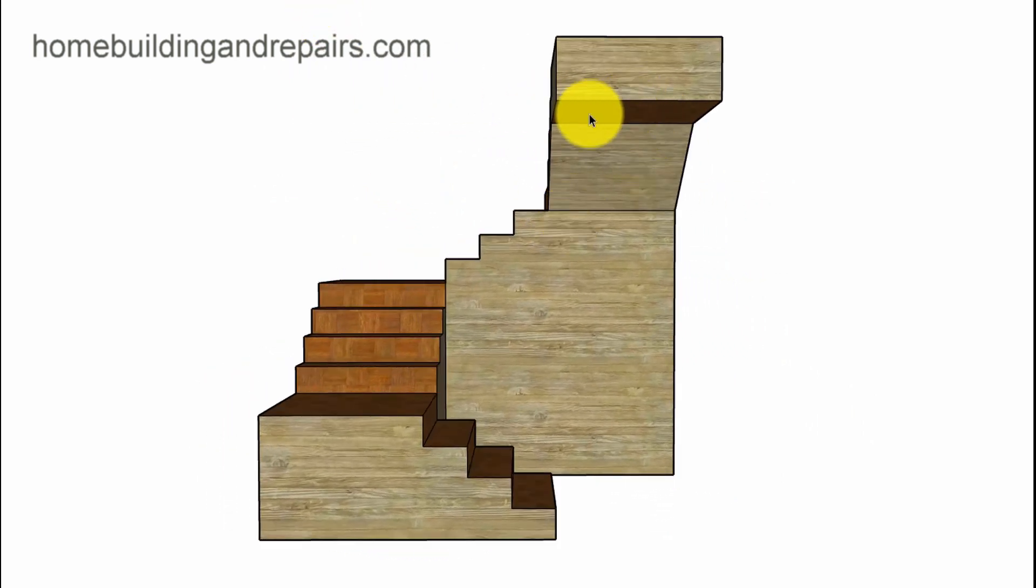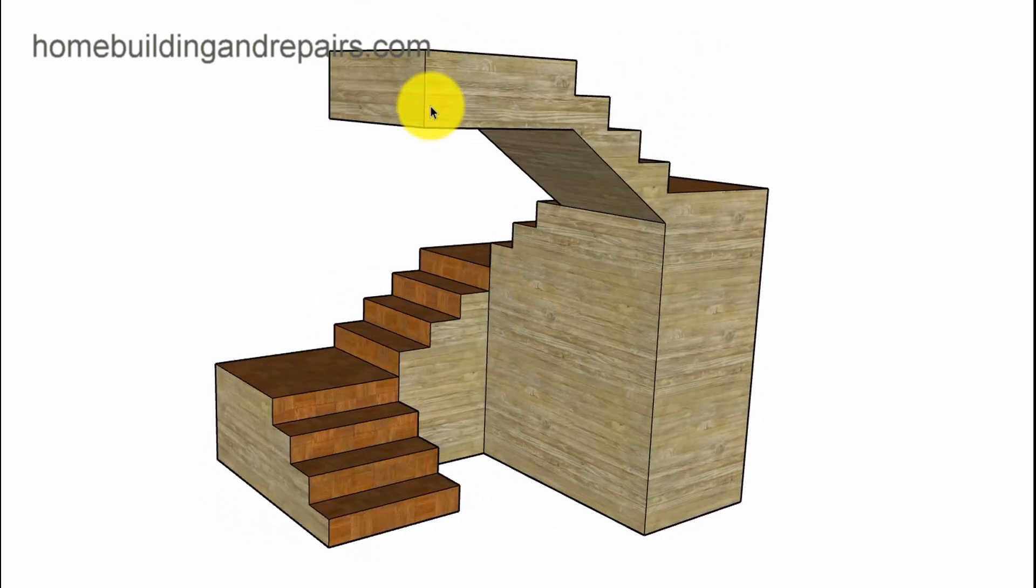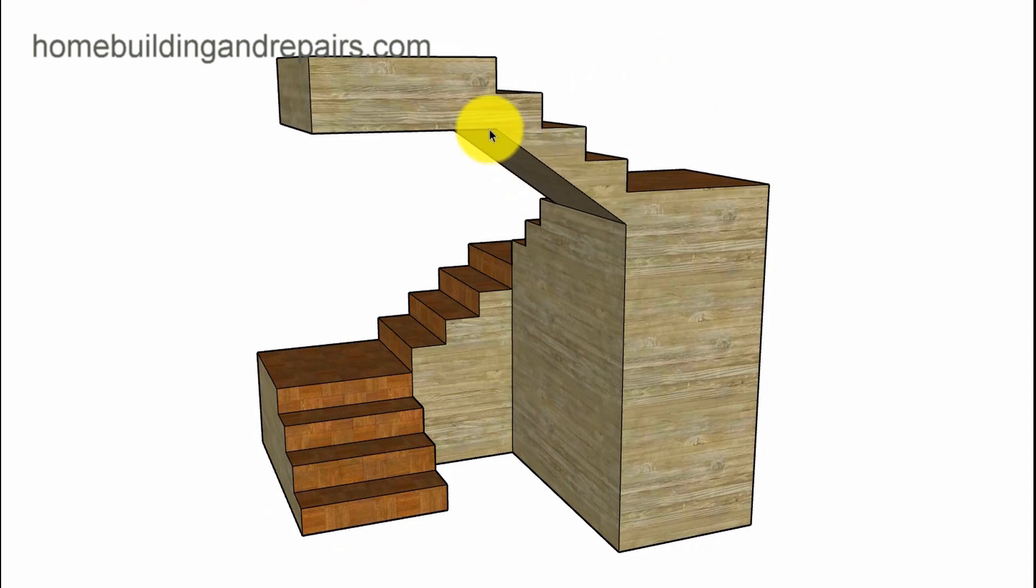Again, the headroom is going to be here. You're going to get the headroom. Let's go back. You're going to get the headroom in here from cantilever and the joist, or maybe even putting a post here or a post here with a support beam, something like that. So not a problem to build something like this with a cantilever or with a post and a beam type of system and some joist hangers.